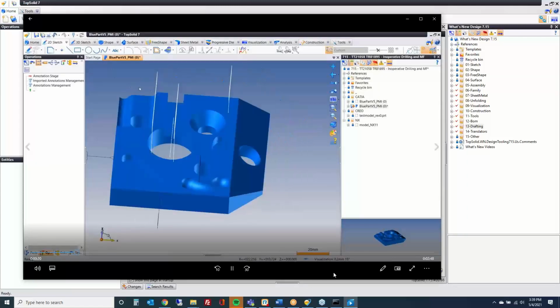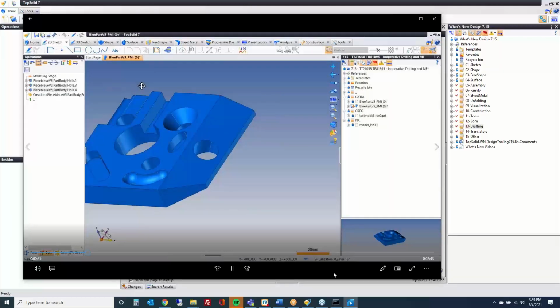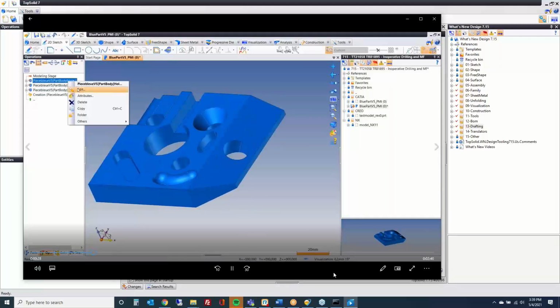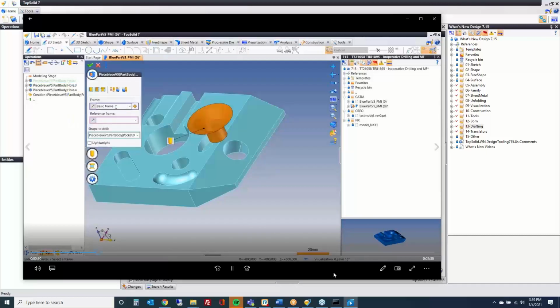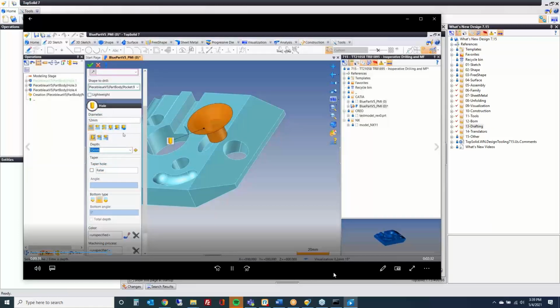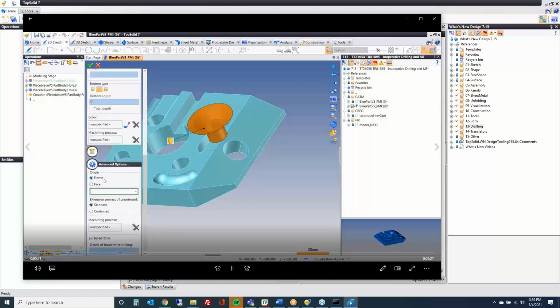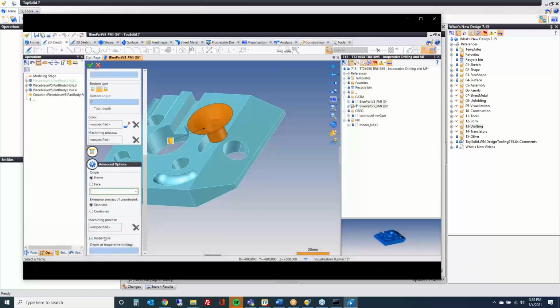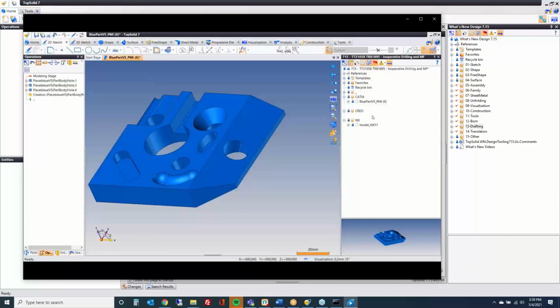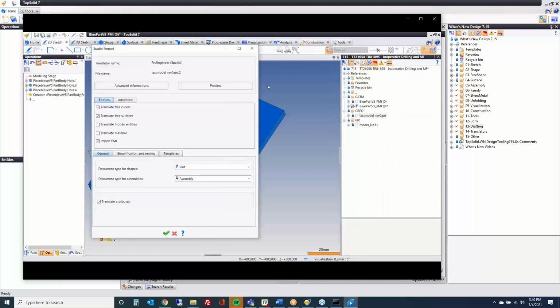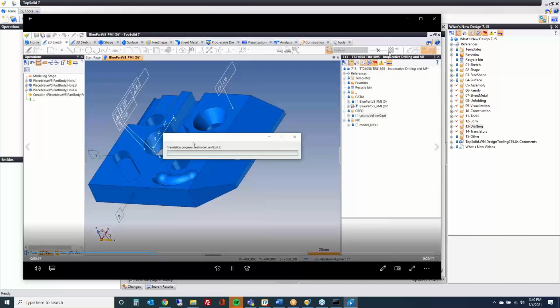If we go look at our annotations, you can see there is all of the surface finish symbols and tolerances. Because of this, holes have been found and recreated as TopSolid holes so that we could pass the right information into the manufacturing feature.